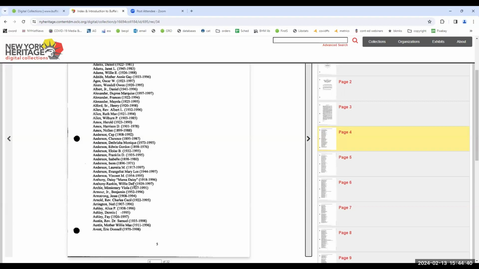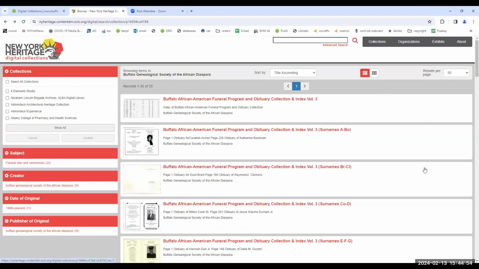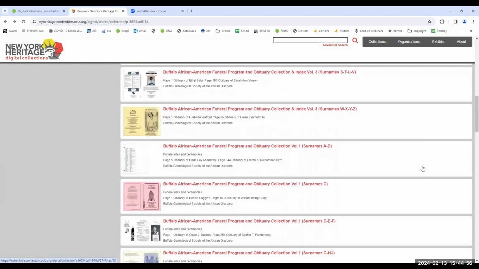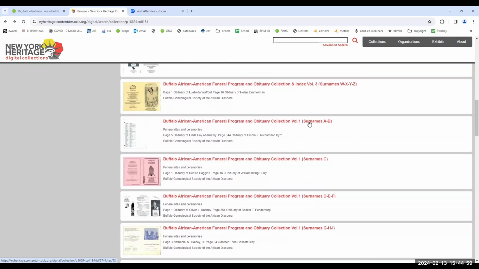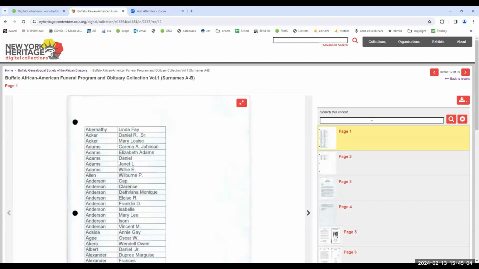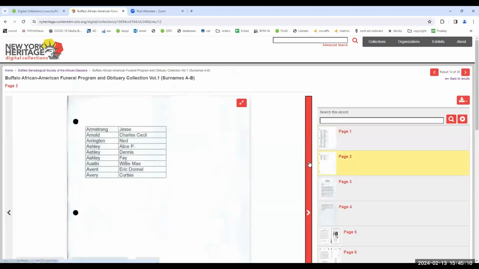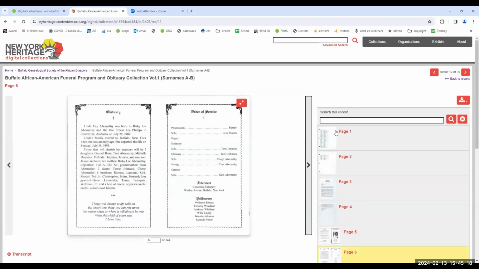So here you can see there's Daisy Anthony, so that you know that she's in this particular index. And then what you would do is you would go back, and this is volume 1. So then you know you're looking for volume 1, the A's and B's surname. So you could go in here, and if for some reason the keywords weren't picking it up, you could page through these different scans one by one if you needed to. You could also click along the pages along the side here.